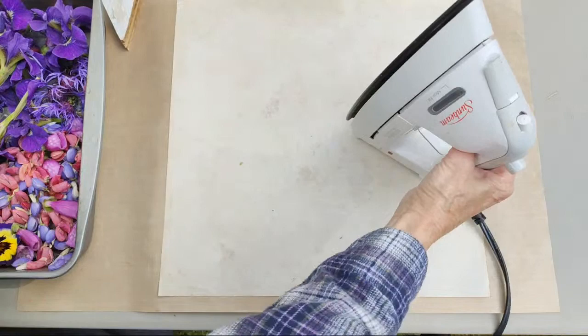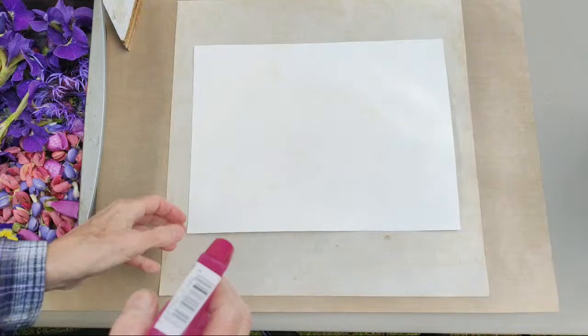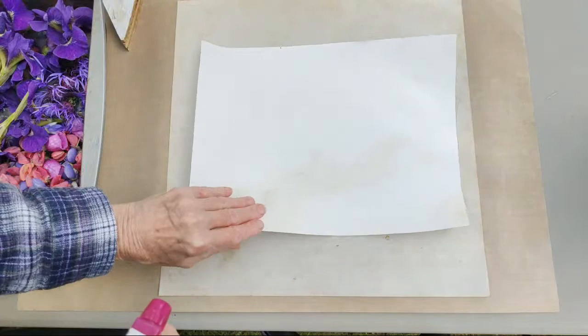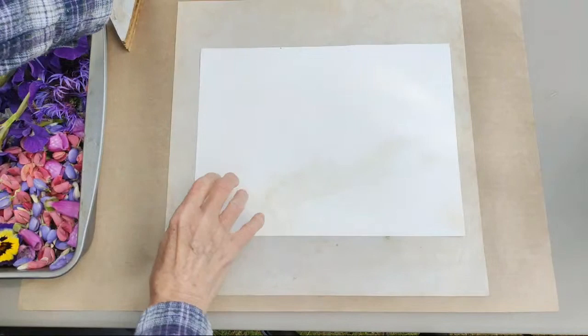So the first thing we're going to do is I'm going to take a piece of paper. This is a 9 by 12 sheet. I'm going to take the vinegar water since the paper's already alumed, and I'm just going to get the paper damp. Now, in the other iron video I did a couple weeks back, I actually dunked the papers in water rather than doing the spray. And I think that might have made the papers a little too wet. I think this might be a little bit better.